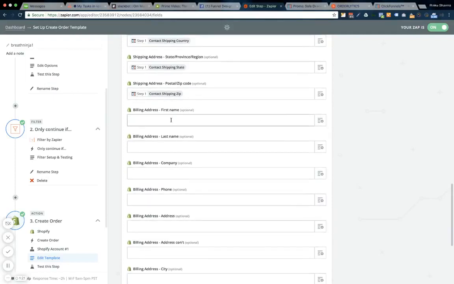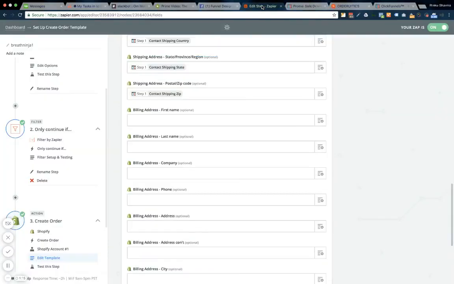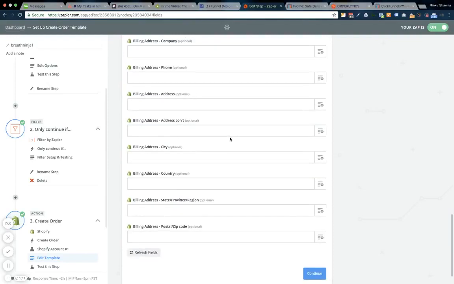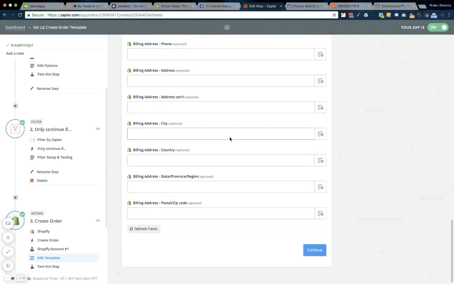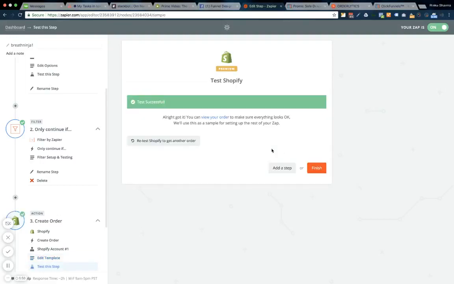In case you also want to forward the billing address, then you want to make sure that you take the billing address from here, and when this information is inside of ClickFunnels, you send it over to Shopify billing. But we didn't have to do it because there was no requirement for us to do it. So we skipped that part. So once this is done, you're going to continue and you're going to test it. The funnel is going to work fine. For us, it worked fine. All of this, you can see here, the test was successful.